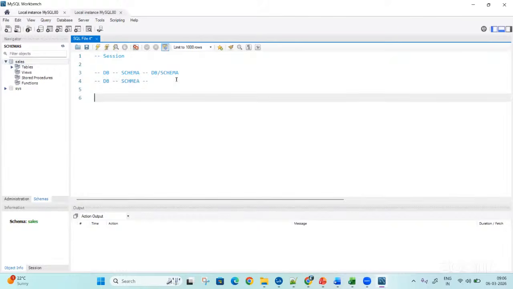Now, how do we create any database? What do I have to use to create any objects or communicate? SQL. I need to use SQL. Now, if you remember your school days and college days, in your English, as a first language or second language, there is one specific subtopic called grammar.